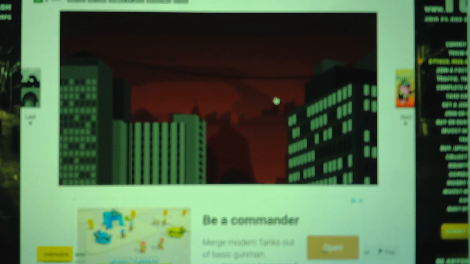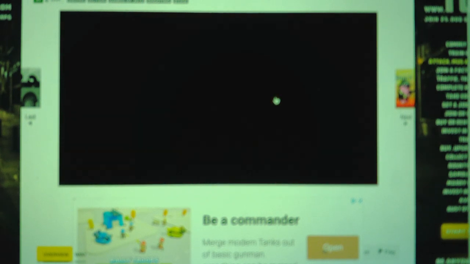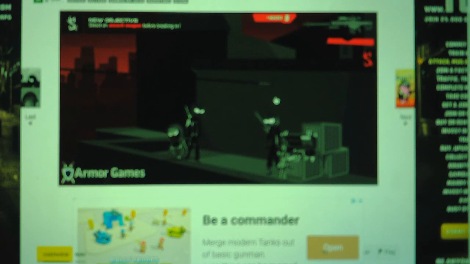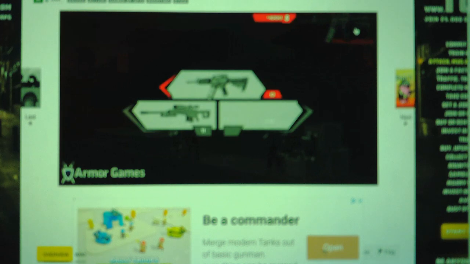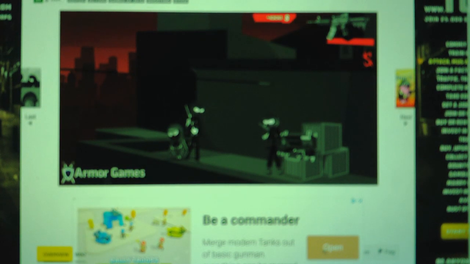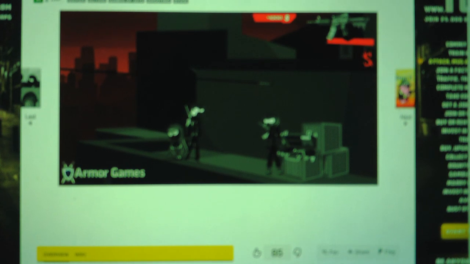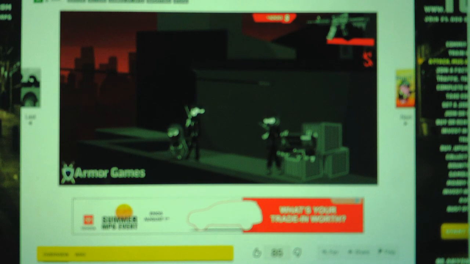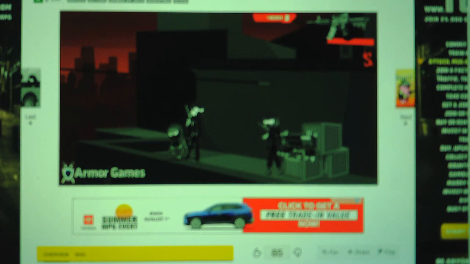Oh, we got the grappling hook. New objective, select an assault weapon before breaking in. Alright, so I got an M16, which we just selected. So now what do we gotta do? Alright, hang on. I'm trying to figure out what to do, because I gotta figure out what to click. Okay, so we got a new weapon. Okay, so now we gotta click here. Move. Okay. Next mission, here I come.